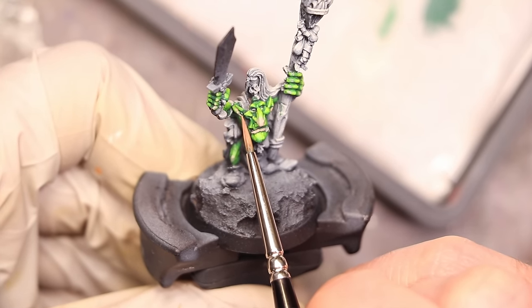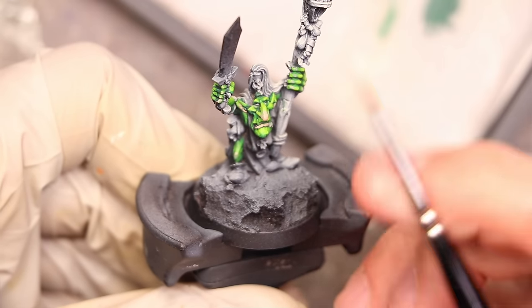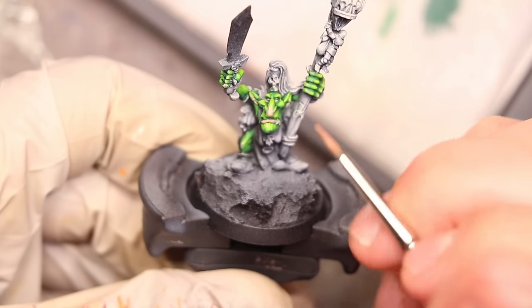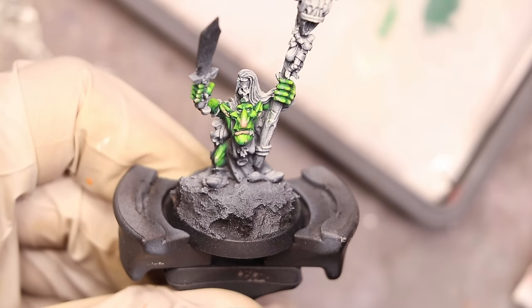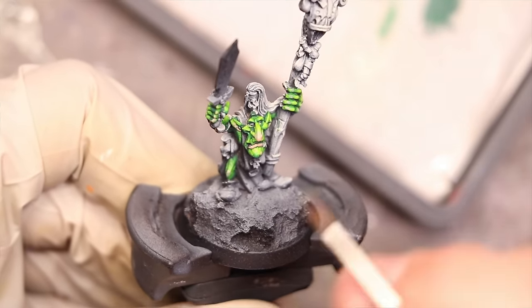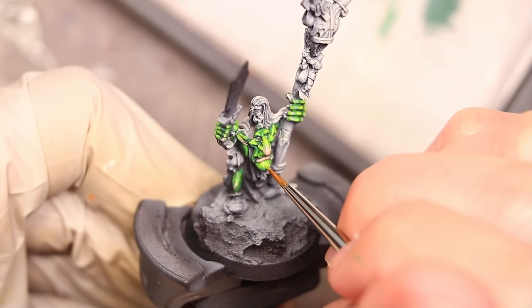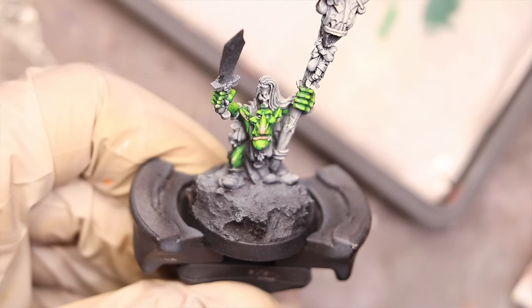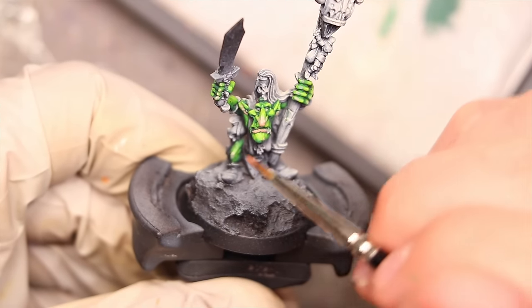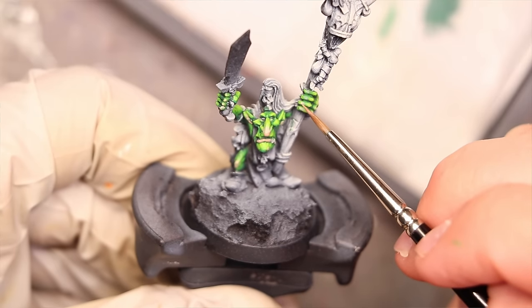And you can see how, as I get these colors in here, we end up with a much more vibrant green-yellow skin, as well as just a cool-looking model. I made his nose really, really pink, because he has this big, ridiculous silly goblin nose. And also the inside of the ears — that's another important place. You don't have to push it this far; if you're trying to be a little more restrained, you can be a little more subtle.